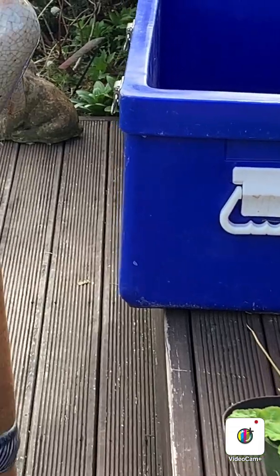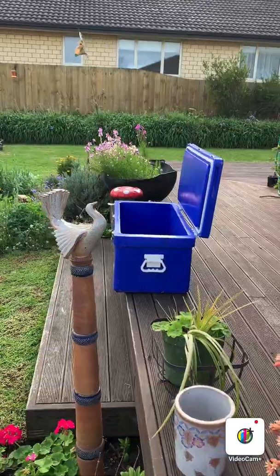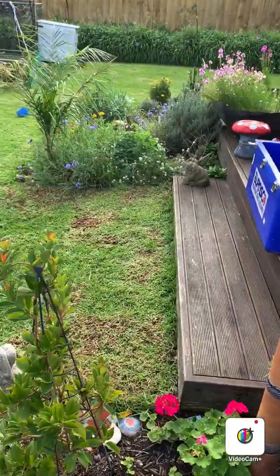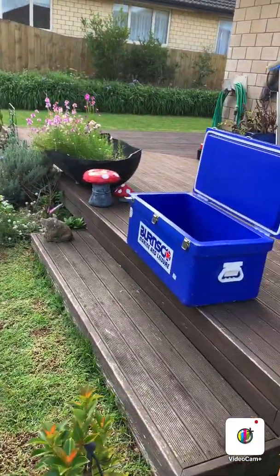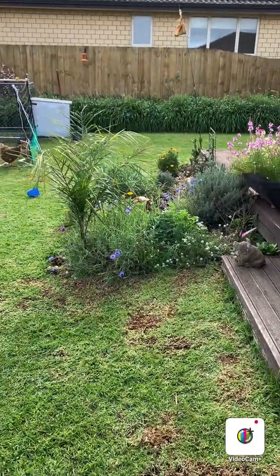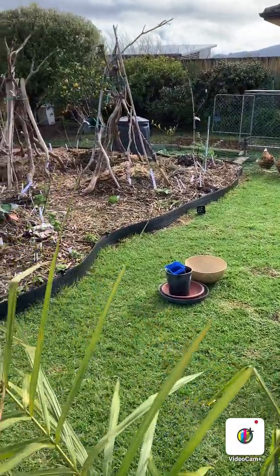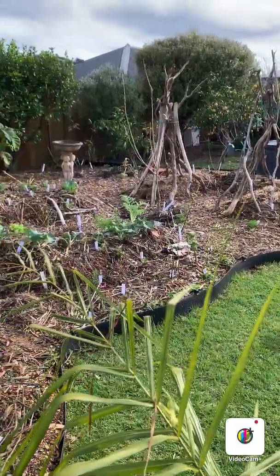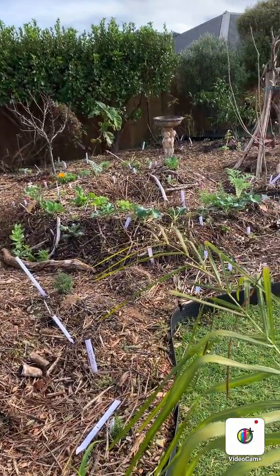Oh, and just one footnote. The chili bin on my deck is there because I got a whole lot of fish frames given to me from my son-in-law, which has gone to the chooks first of all to get the pickings, and then it's in my compost bin, which is over there. So I love putting fish frames and all the scraps from the fresh fish that we're lucky to catch here back into the garden. So that's definitely it.